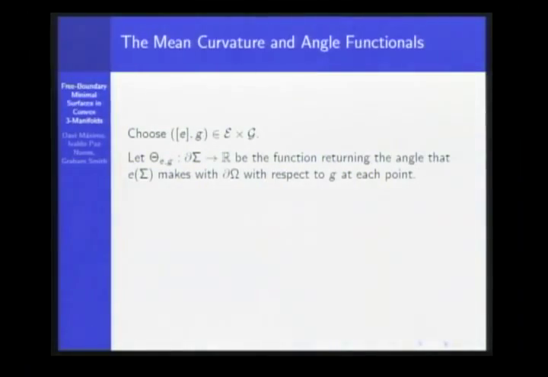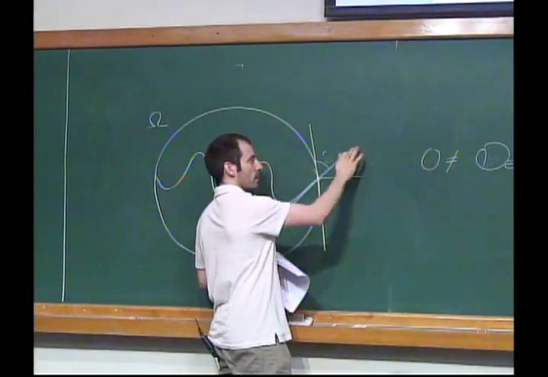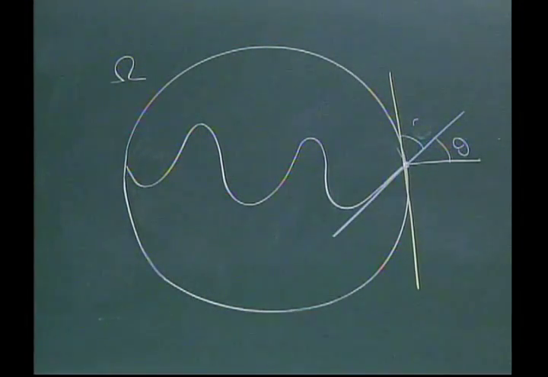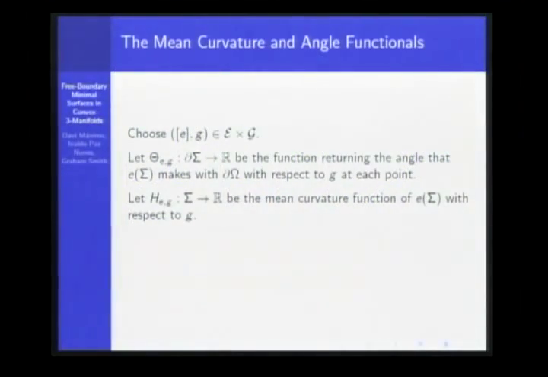You want the angle between this plane and the normal to this. But that's not important. We then let H be the normal mean curvature functional over the embedding. And it then follows that Z, the zero set, a set of all free boundary minimal embeddings, is simply the set of all points where these two functionals, theta and H, vanish. It's as simple as that. Well, technically theta is equal to pi over 2, but just subtract pi over 2 and everything is fine.